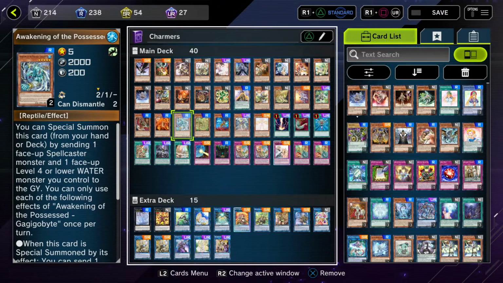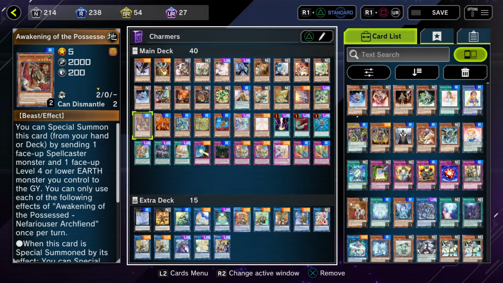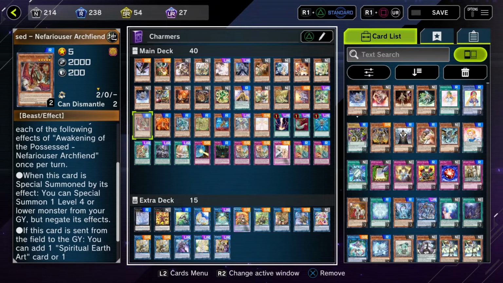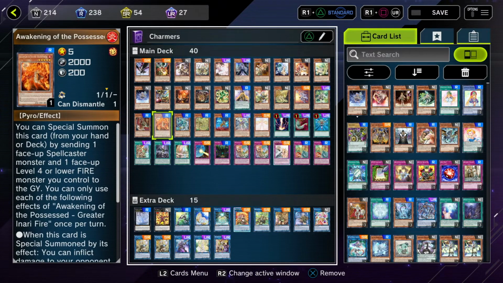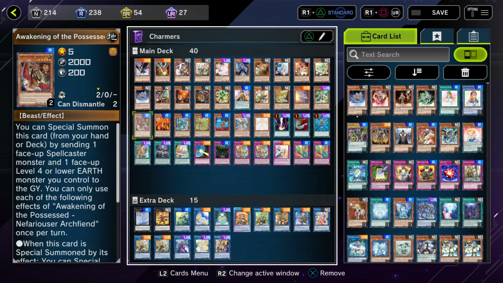Then these 2000 attack monsters. So you can special summon by sending a spellcaster and one face up of the corresponding attribute to the graveyard. And then when that happens, you can special summon a level 4 or lower from the graveyard, but negate its effects. So this is another way you can extend your plays, at least into fusions and the like.